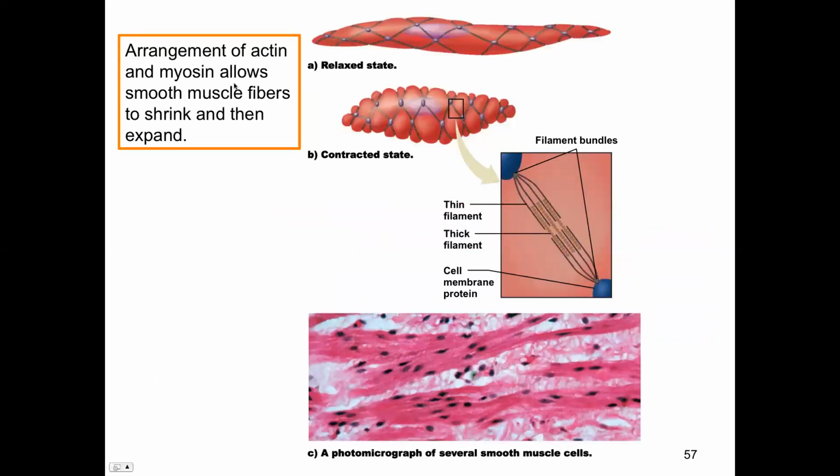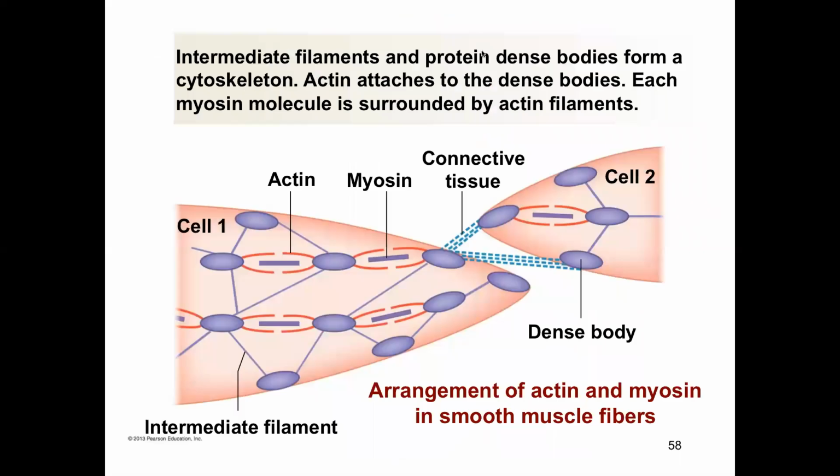So you have this situation where they're scrunched, and then there are these filaments that connect the cells in the whole network of smooth muscle, so that they'll scrunch and pull on the next cell as well. All right, so this is like a chicken wire arrangement of these filaments. If you look at them, there's this connective tissue between them as well.